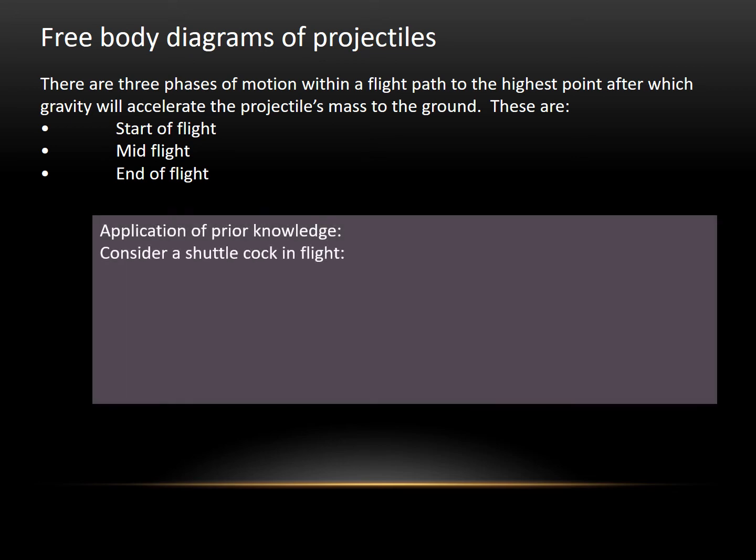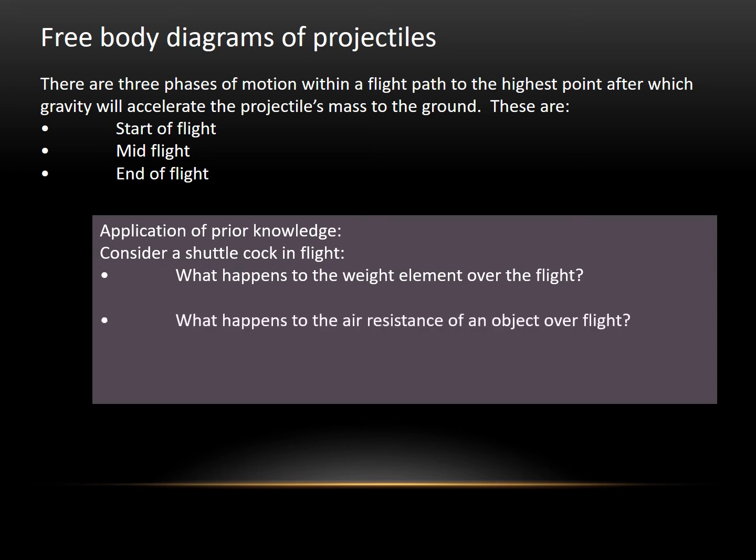Consider a shuttlecock in flight. What happens to the weight element over the flight? Okay, does it change? What happens to the weight element? What happens to the air resistance of an object over flight? Now think about velocity here. Okay, so what happens to air resistance? What is the most dominant at the highest point?